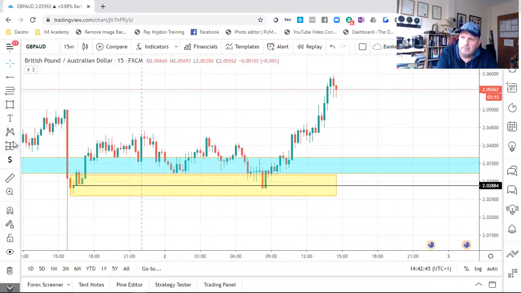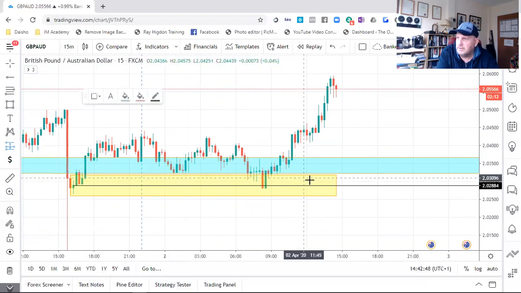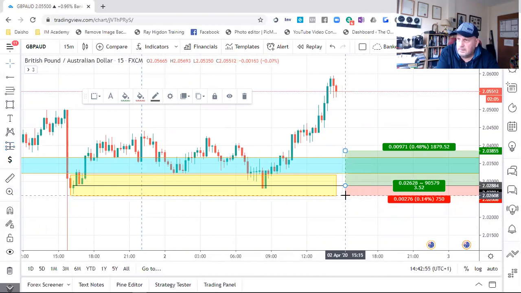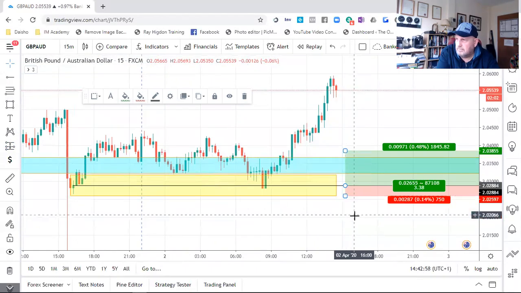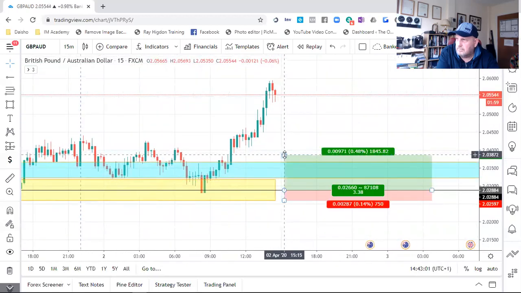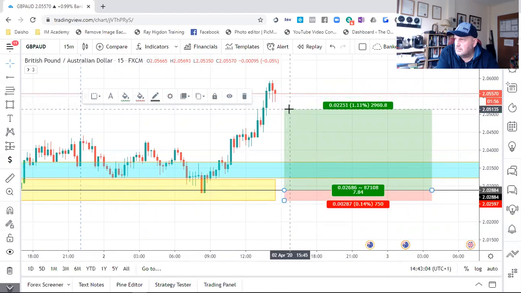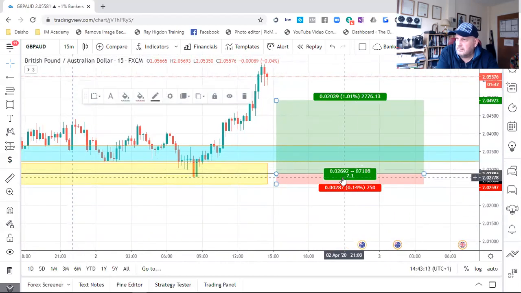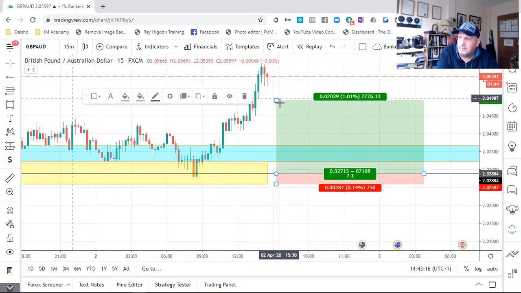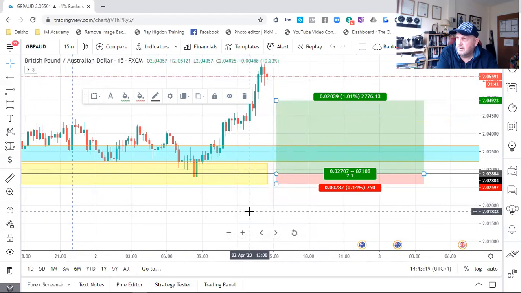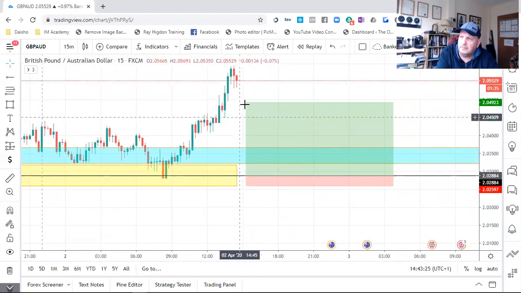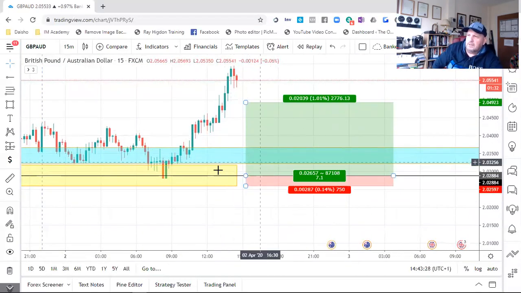So if we just look at that, just to analyze it, long position on there, stop loss there, take profit was round about there. Okay, so we look at that there. Well, a 1 and 7. We had a 1 and 7 trade there going up, which I was quite pleased with. It says 203 pips there. I think I got more than that. I got a bit more than that out of it. So yeah, that's the analysis there, right?